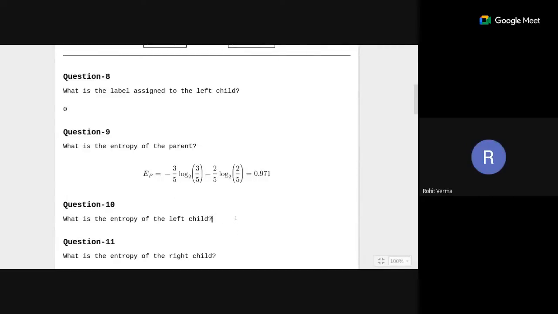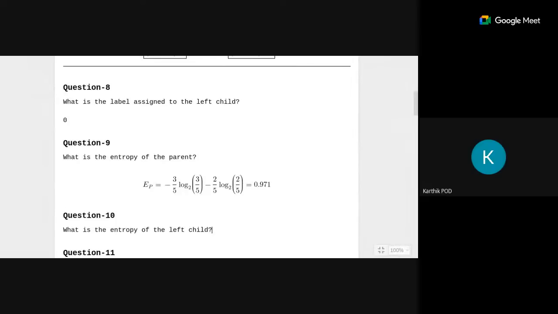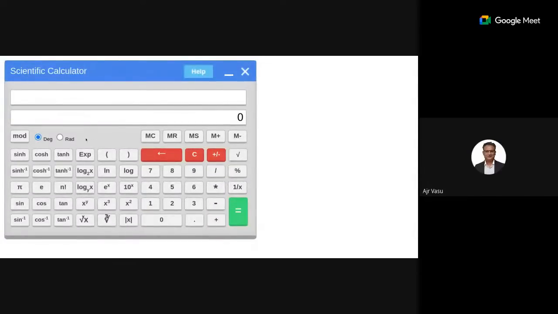Sir, in the calculator, I think it is basically given the log base 10 and natural log. No, Rohit. The scientific calculator in the examination portal has log base 2. I tried to share this last time and got feedback that this calculator is not used, so I will share it again and let me know if there is a different tab. Even if it's not there, there is log y to the base x, and you can use this. If you want, say, log 4, that is the easiest. But if it is not there, then you can do it this way: log 4 to the base 2.